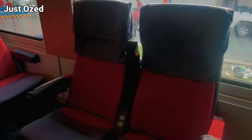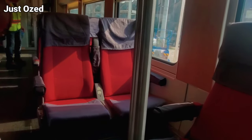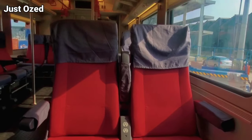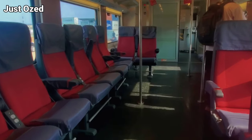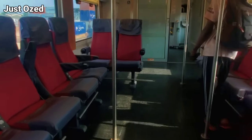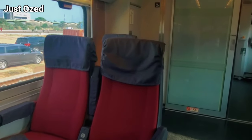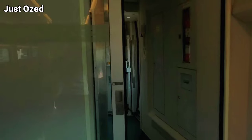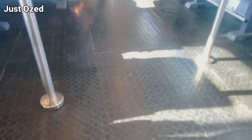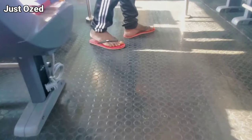This is the seating arrangement on the train. As you can see, this is how the chairs look. The passengers face each other — unlike the Lagos Blue Line, this is what you have at the Lagos Redline Metro Rail. This is how each coach looks and how all coaches on the Redline are arranged. This is the floor of the train — this is exactly what it looks like in all the coaches.